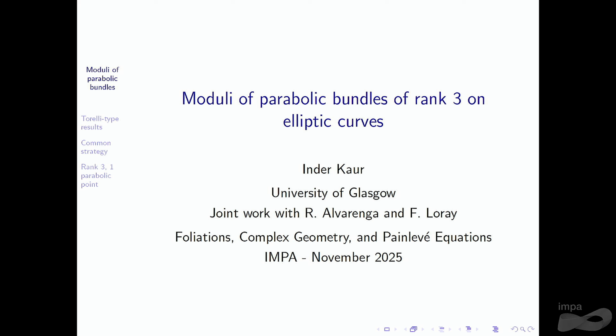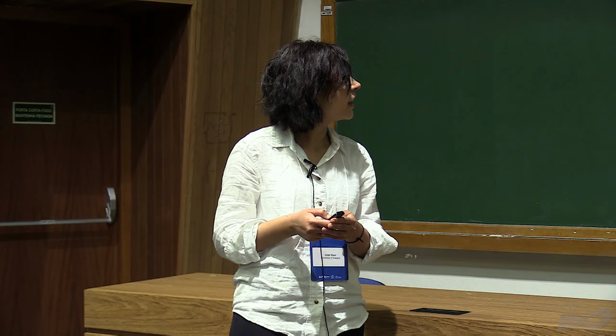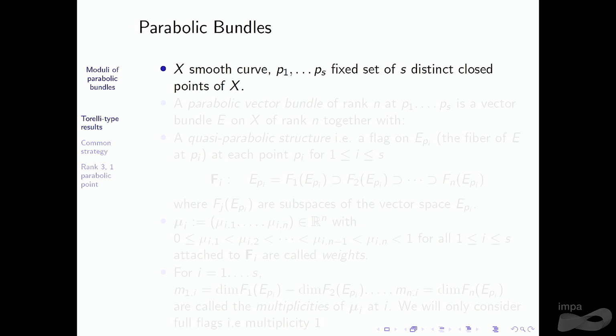OK, so also I will be talking about work that is related to the work of some people in the audience. So that's very good. So just as a starter, I'm going to give a lot of definitions, OK? But I understand that this is quite heavy notation. So whenever possible, I'm going to try to give examples in actual small rank so that we get used to it. But just for starters, I will define things a little bit generally.